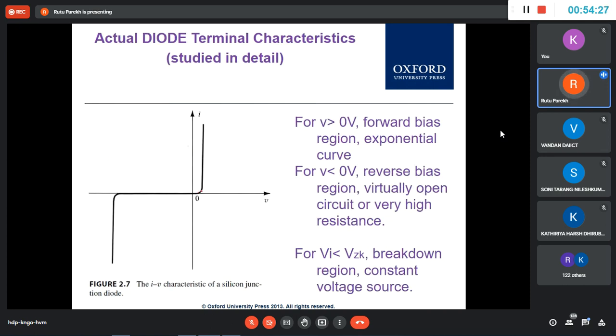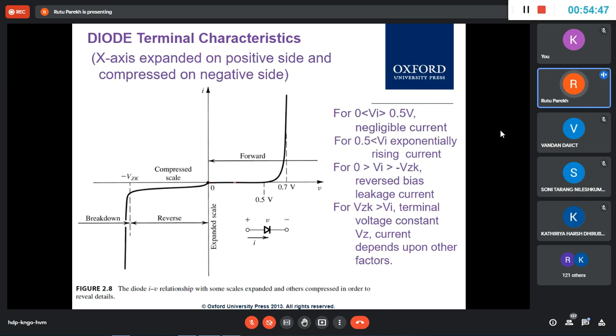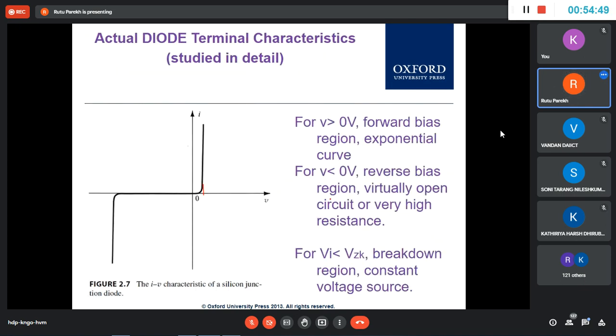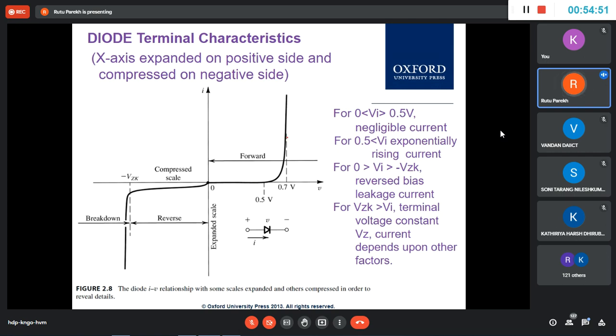This is 0.7 volt. Diode will never operate at more, around 0.9 or 1 volt also. Okay, it is conducting. The voltage across the diode when it is conducting is 0.7 volt. It cannot be 2, 3, 4 volts. Okay, so this is the real diode graph. This is the breakdown voltage, 15, 20 volt or something, and this is the enlarged version of this first quadrant here. Okay, this is still 0.7 volt only.